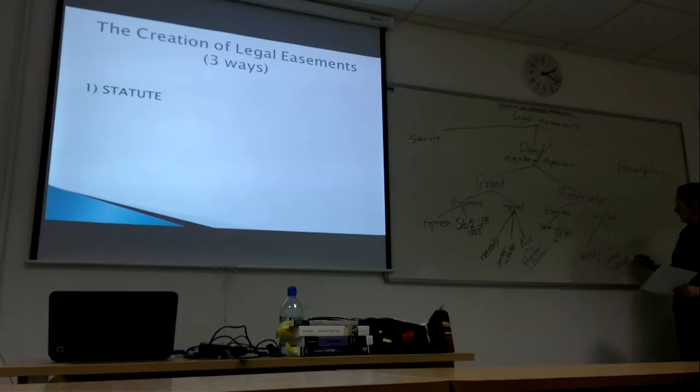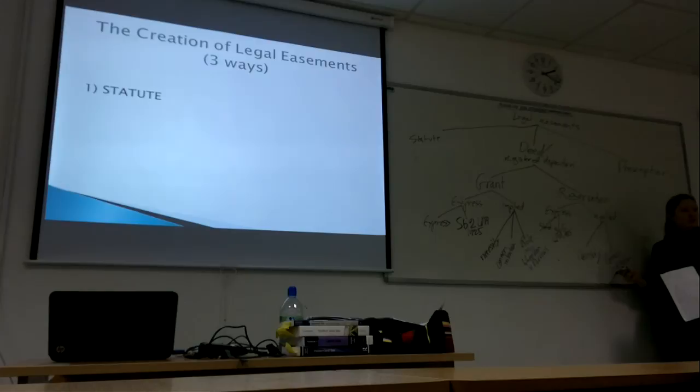Now, as you can imagine, an implied reservation through common intention would be very, very rare, because how can you possibly sell off a part of your own property and leave yourself landlocked and then go to court and say, oh well, we actually had an agreement that I would reserve an easement, but whoops, I forgot to say it. And you see, the thing is, easements can be quite valuable property rights. So imagine if you bought a piece of property and the person who sold it to you is trying to say, we had an agreement that I'd have an easement to cross over your land or park my car on your land or whatever.